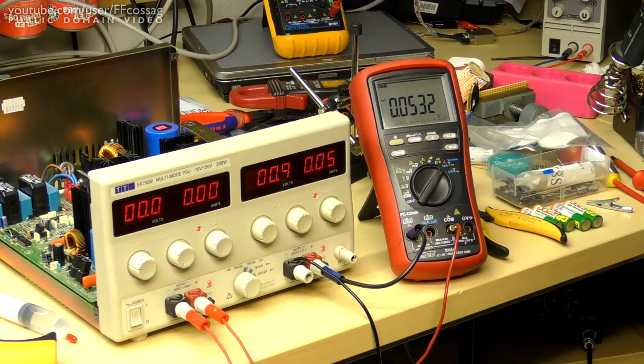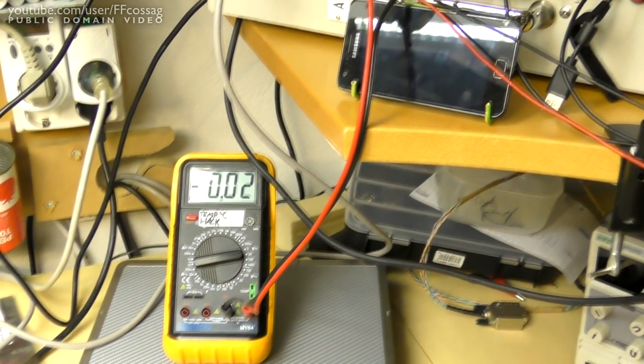The reason I'm not just using the constant current load, but I've also got a resistor, is because the constant current load can't handle more than about 20 volts without going up in flames, and that's not very useful when we've got a high voltage power supply, and the manual actually specifies the use of a rather high testing voltage.